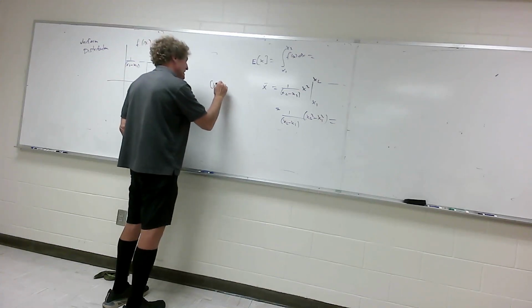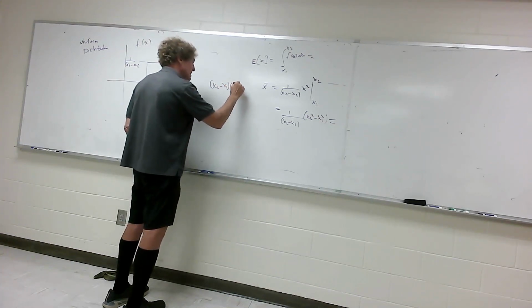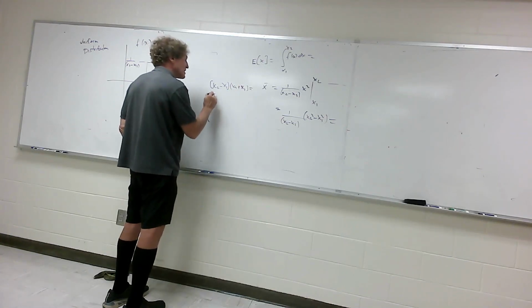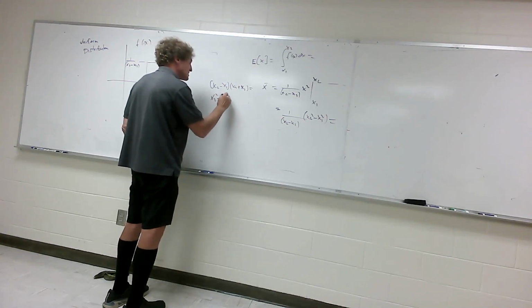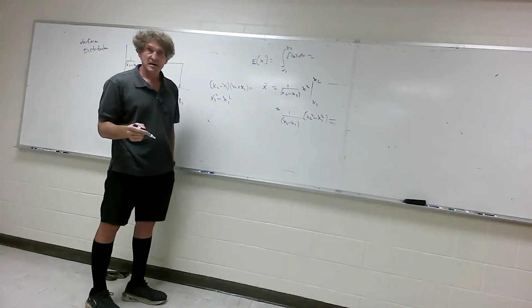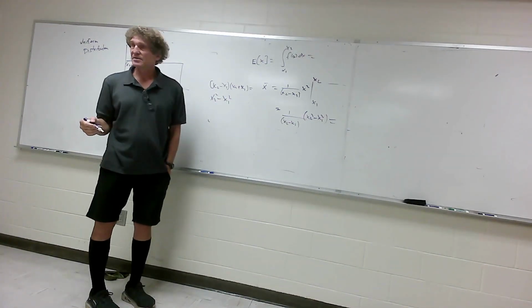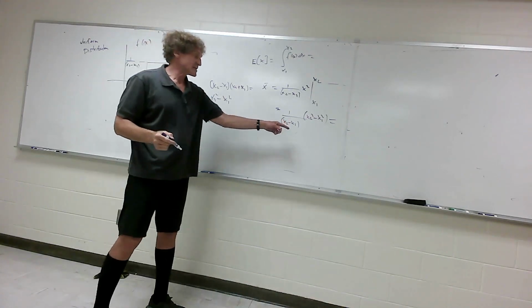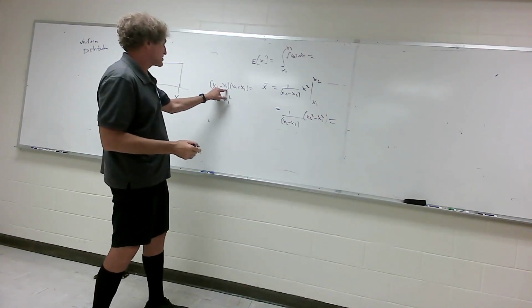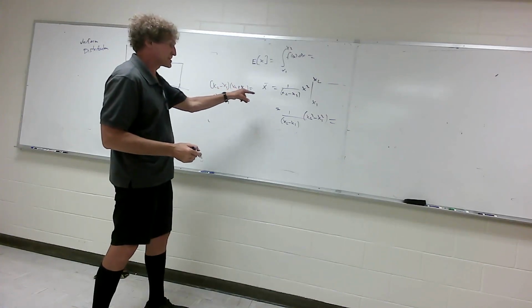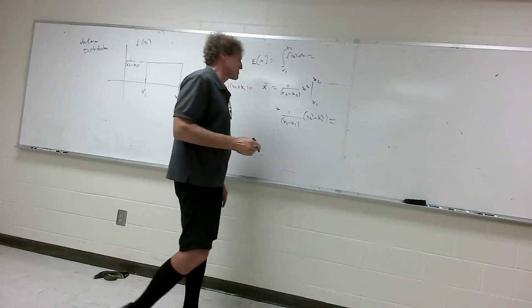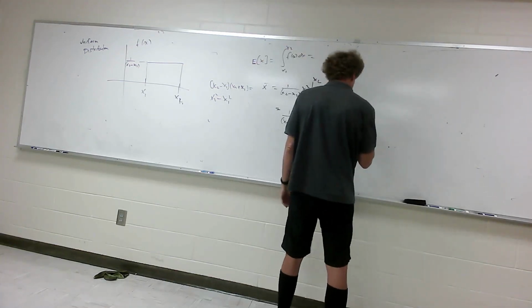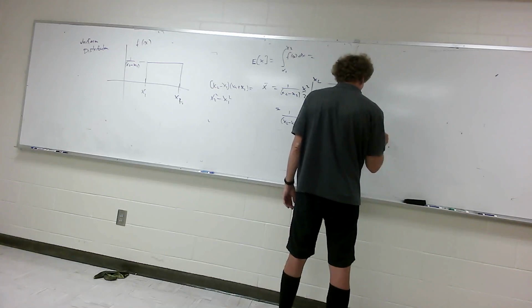x2 minus x1 times x2 plus x1 is what? It's x2 squared minus x1 squared. Do you follow me? Just follow me on this one so you understand why. Take one look at that. I have x2 minus x1 down here, and I have x2 minus x1 times x2 minus x1 on top. The only thing is, this is over 2. It's going to be x2 minus x1 over 2.